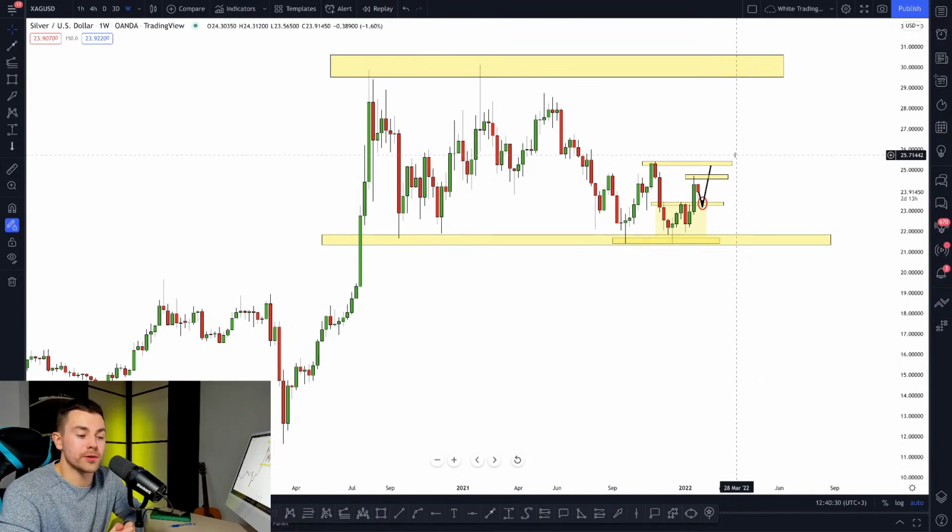Does Wyckoff theory work? I tried, and to me, it simply doesn't make sense. I was trying to apply that when I was learning how to trade. I even read some books about that. I was watching a couple of YouTube channels about this trading method. But unfortunately, it just doesn't make sense. The price action patterns, what I love about them is that they really make sense. I watch them and I understand what the market participants are doing. But with the Wyckoff method, I simply cannot read that.